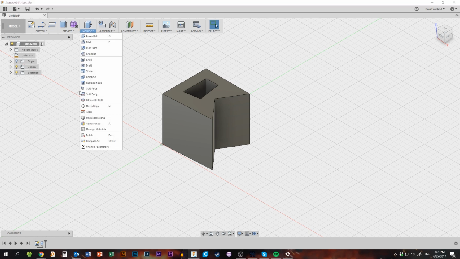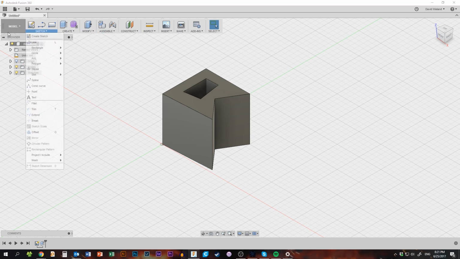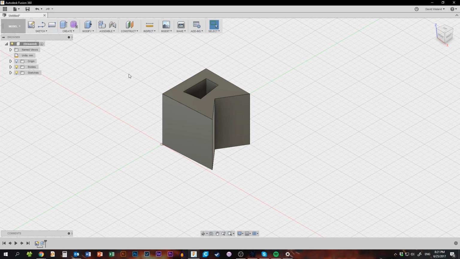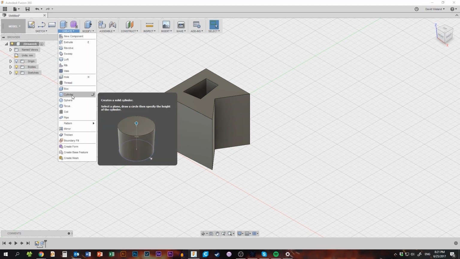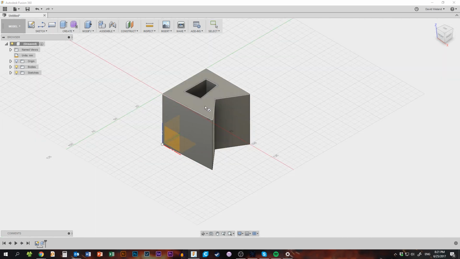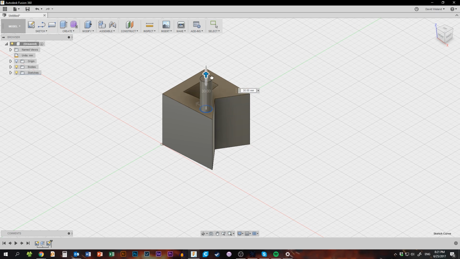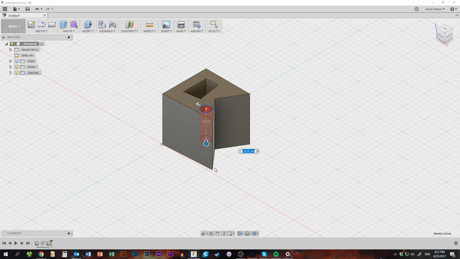We can also modify it in many other ways right here, or go even into different other modes here. But let's just stay in here for a moment. And for example, when we create some more things, let's just create a cylinder right here on top of here with a center here, this radius and this cylinder, let's go down. And then when it goes red like this, it's automatically in a hole mode.